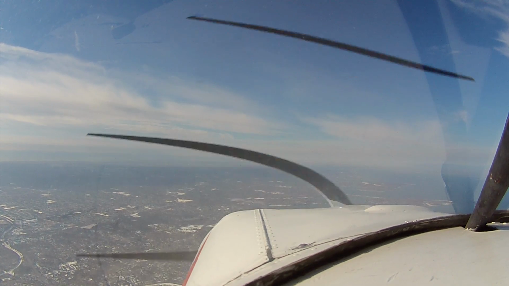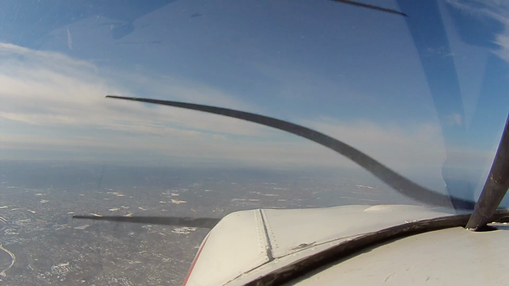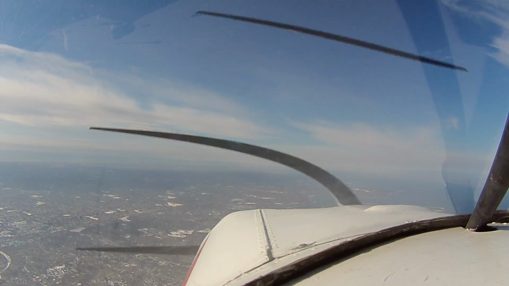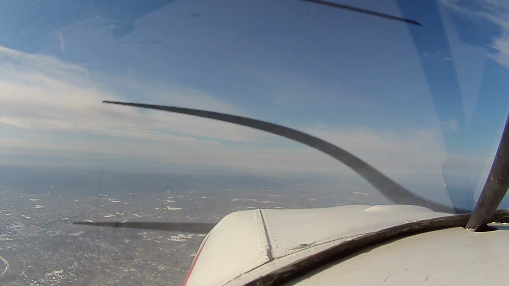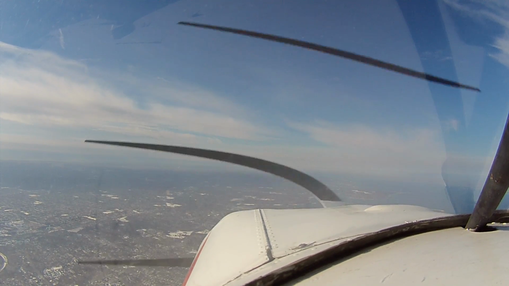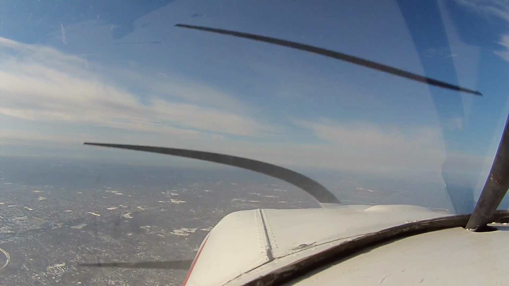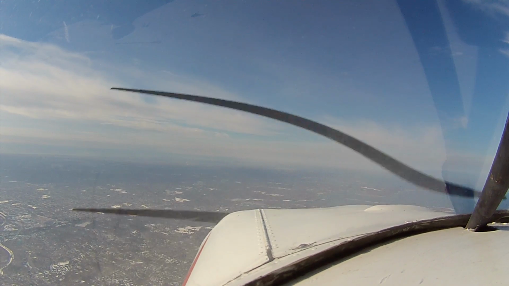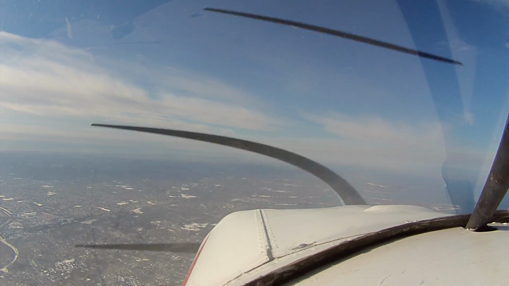Okay, what is a spin? A spin is an aggravated stall where one wing is more stalled than the other. The aircraft is stalled, airspeed is at zero, but one wing is more stalled. That's what creates more lift on one wing, and that's why we have rotation. Why do we need to know about spins? In case we do enter a spin, we know how to recover. We know what to do. We don't panic, and we recover with minimum loss of altitude.